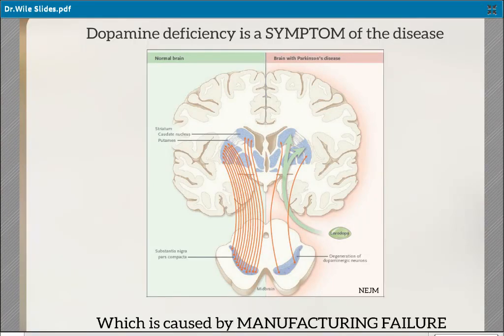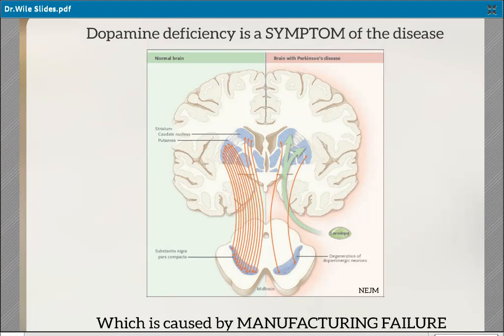So dopamine, you've probably all heard about dopamine as an important part of what's happening in Parkinson's disease. This is a set of diagrams from an article about the cause of Parkinson's disease. Most people, when they think about Parkinson's, think about dopamine because the dopamine system in the brain is responsible for controlling when you start movements and how you select movements.